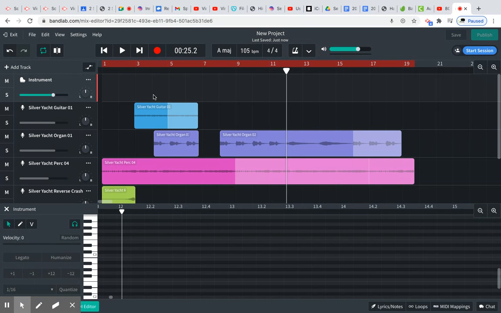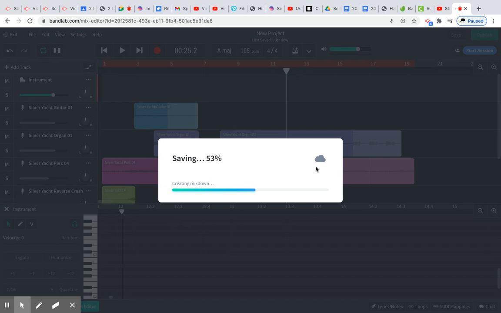It said it saved it down there, and then I'm going to go to edit. No, just kidding. Download. In this program, it's called a mix down. In Pro Tools, it's called a bounce. GarageBand calls it something else. But it's going to mash all the tracks together into one so it can be played as a single file. And that's what we're trying to do here.